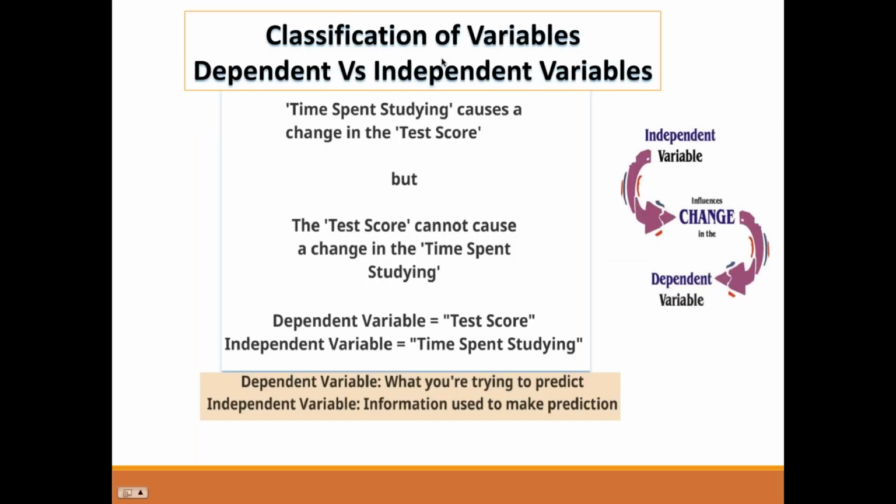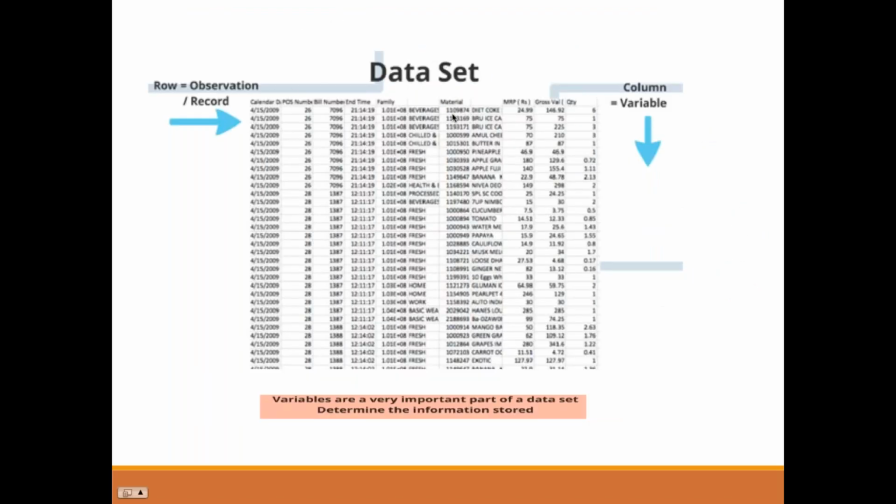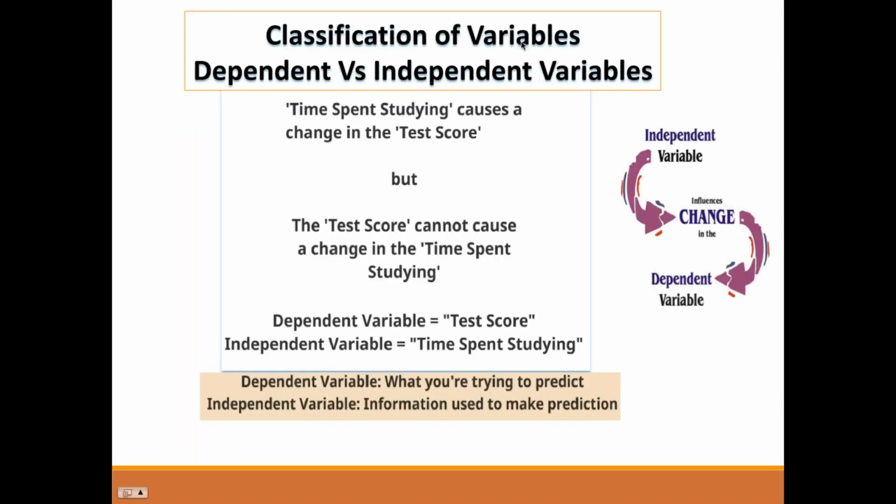We've seen that. Now, why do we need to actually study these variables is because we need to know how to classify a dependent variable versus the independent variables. I could have many independent variables, but that one dependent variable, which is going to actually explain most of my data, has to be the crux of my data analysis. And we spend a lot of time trying to understand what that one dependent variable actually is. So let's take an example of what differentiates a dependent from an independent variable.